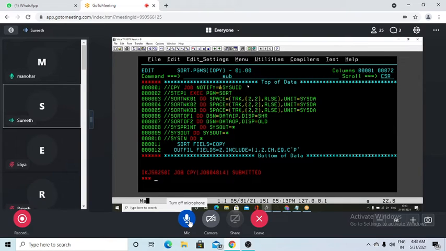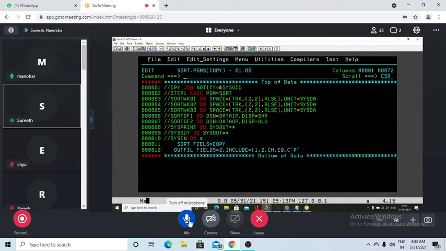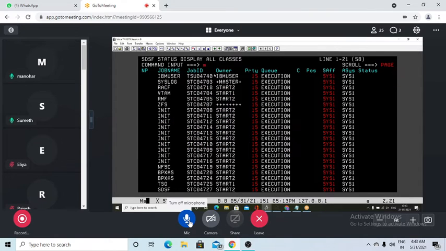Wait a second. I did not close the P. You have to mention sort fields. Sort in data.